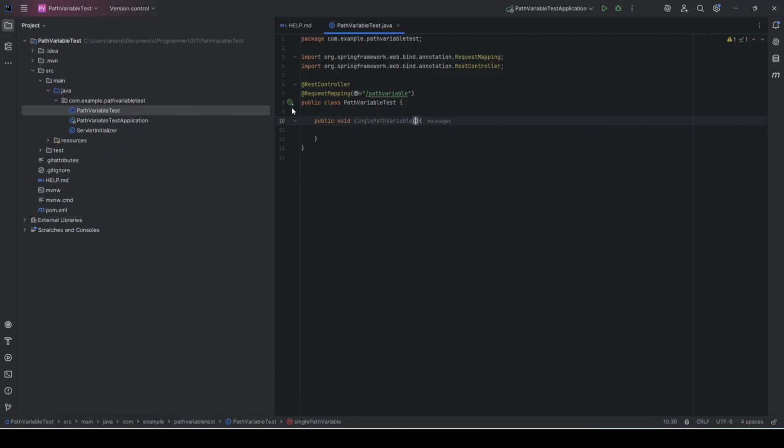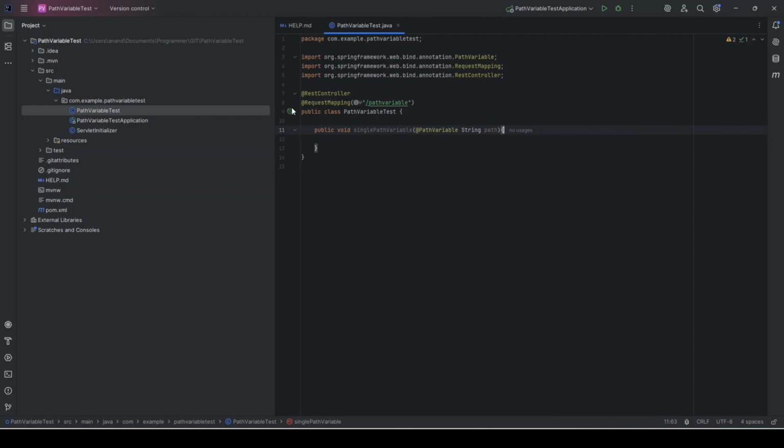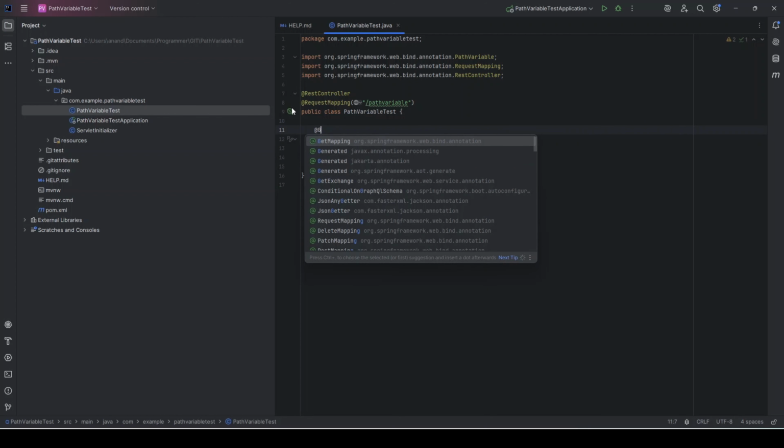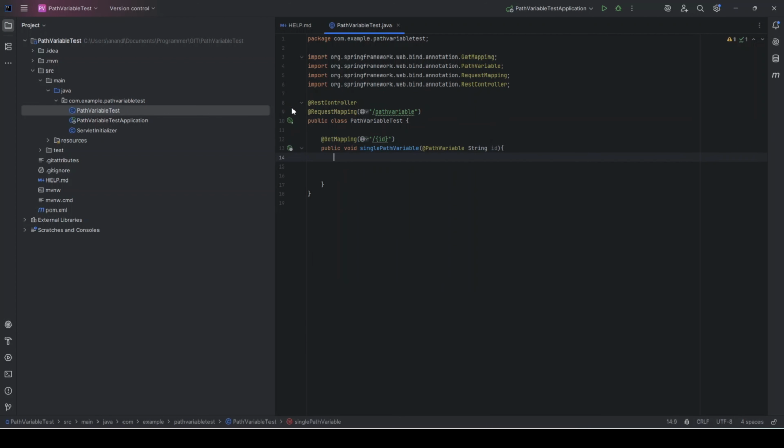So what I will do is use PathVariable, say ID, with a GetMapping for ID. So if I access the path followed by an ID value, I'm capturing the ID value here by using PathVariable. Let me run this code.